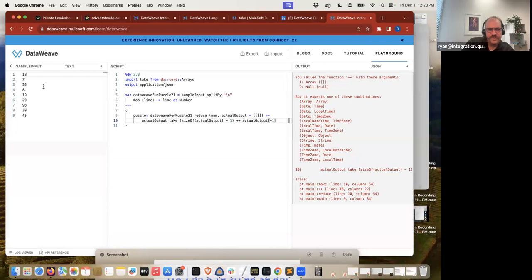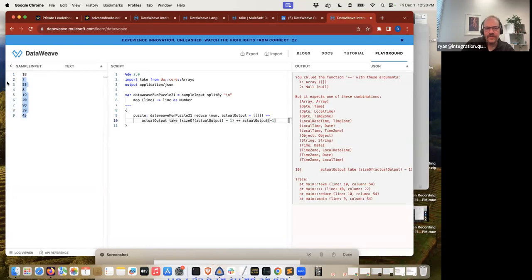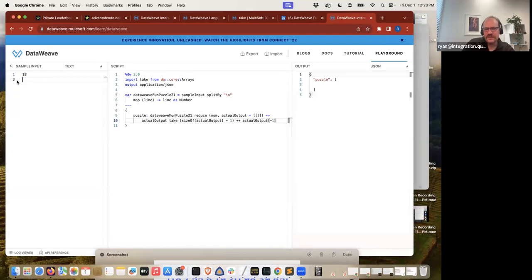So what if I do this? One line. Okay. And then what if I do this? 2 lines? Then it doesn't work. So it's the second time in that it does that. So the first time in, when I just have 18, I'm getting back all the, okay.